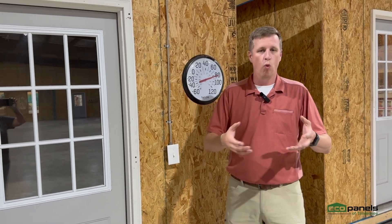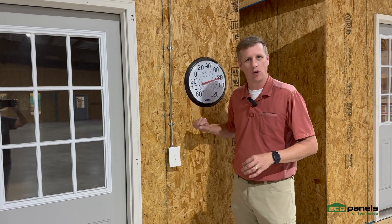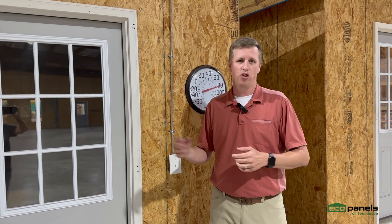Your home can do that too. One of the benefits of building on a slab in a warm weather, hotter climate across the U.S. — you build on that slab, you put a tight envelope that's well insulated like our SIPs are, and suddenly you're getting some benefit of just natural cooling in your home. That's just another one of the ways that structural insulated panels from Eco Panels of Tennessee can help you. Come visit us here in Hermitage Springs — we'd love to show you around the shop and show you what we do here.